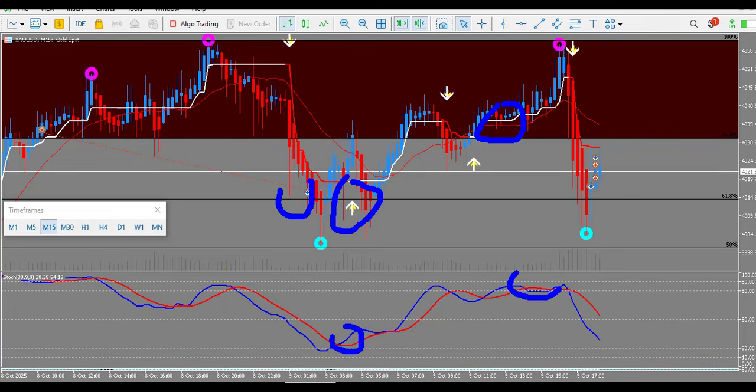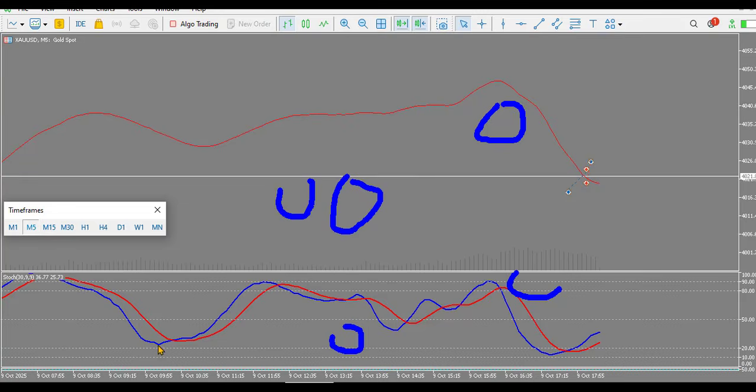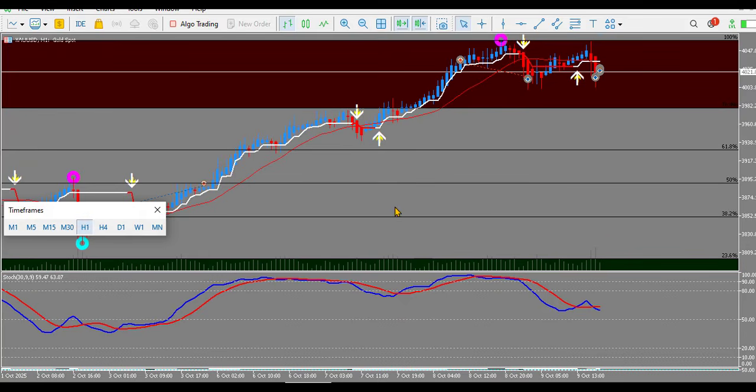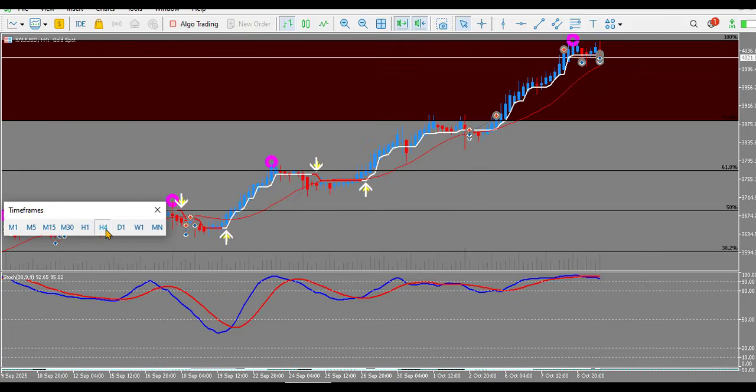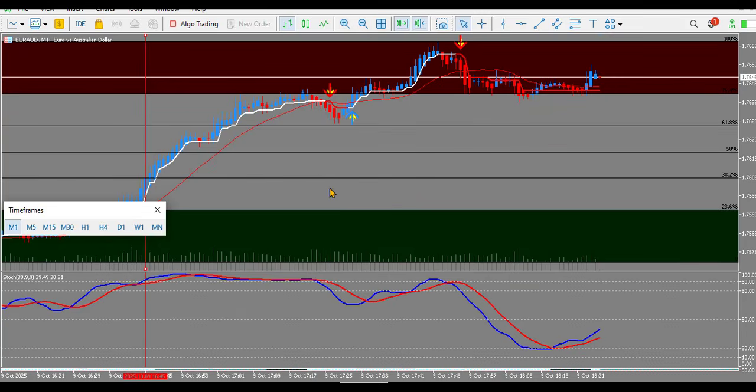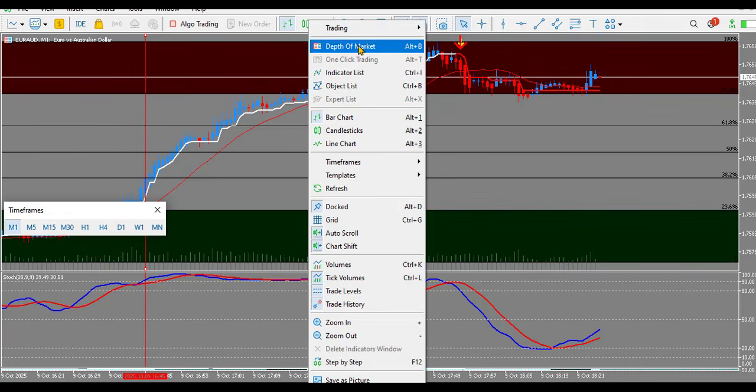And let's check it on 5-minute time frame. So it's still the same methodology, just make sure you use it profitably. On H1, you can see it on H1, H4, D1. Just make sure you allow all the indicators to be in agreement before you place your trade. You find out I've traded this gold a lot of times, and you can see it here. Now let me show you all the indicators I use for this particular strategy.